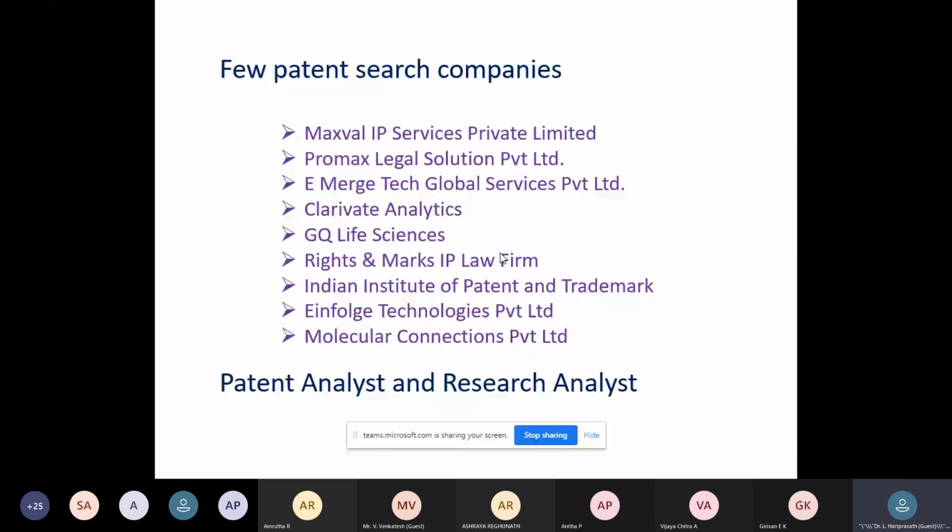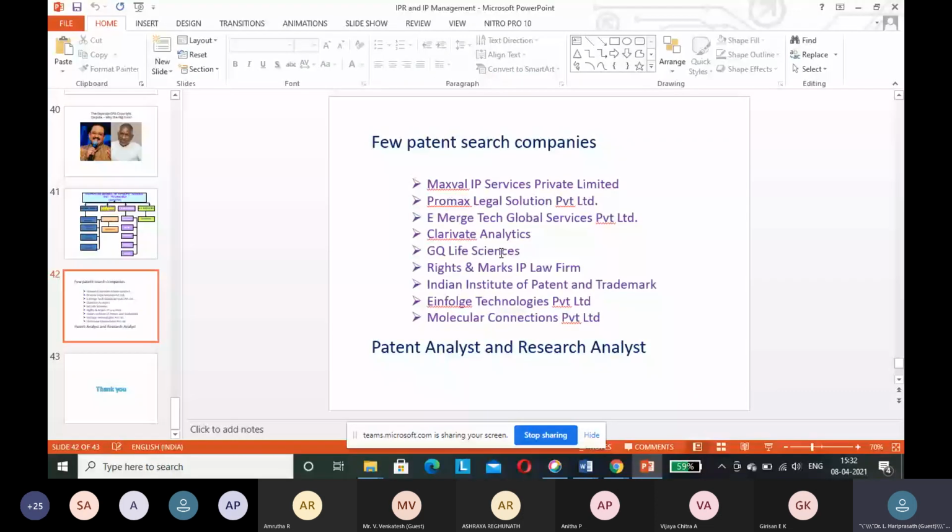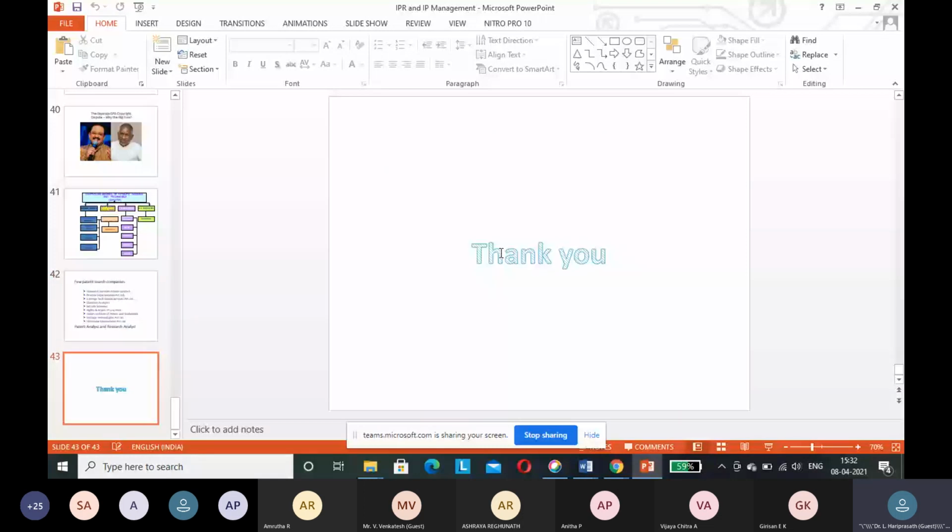I thought of sharing another PPT with you, but I think it's already too late. Maybe I will have another session. I will discuss with your organizers, and I'll come up with another session where I will highlight more things on the patent search, how to identify whether your patent falls under the criteria, and what databases are available, the free online databases where you can search and decide that your patent is patentable and there are no prior arts existing in your area. So such things I will cover.